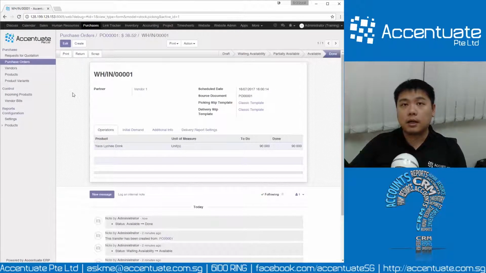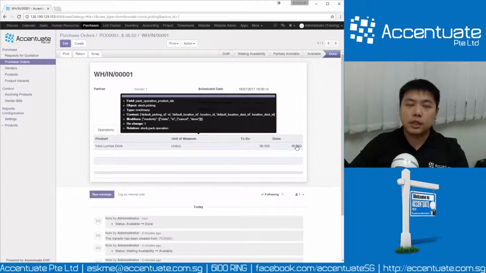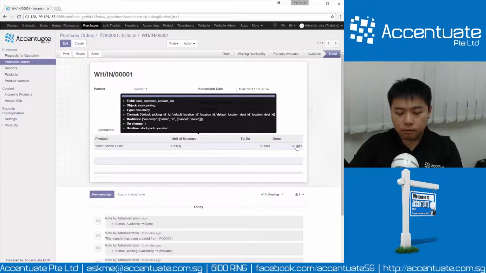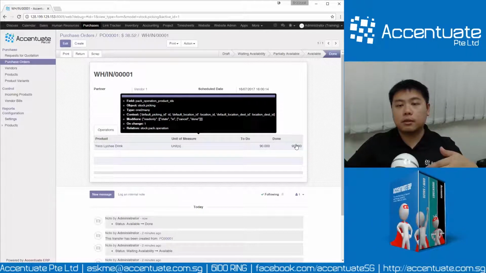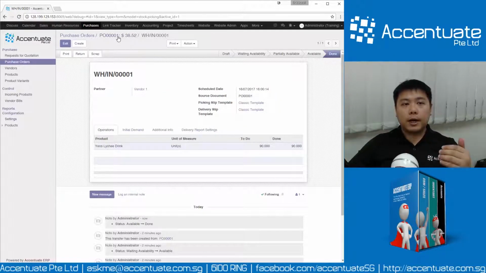Of course, if the supplier delivers partially to you, then you click edit and change the number over here. So instead of receiving 90 packets, maybe you receive only three cartons, so 18 packets multiplied by 3. If you receive only 54 packs, then you just key it over here, you receive 54 packs. By just validating this incoming receipt, we have already successfully received the item into our warehouse.